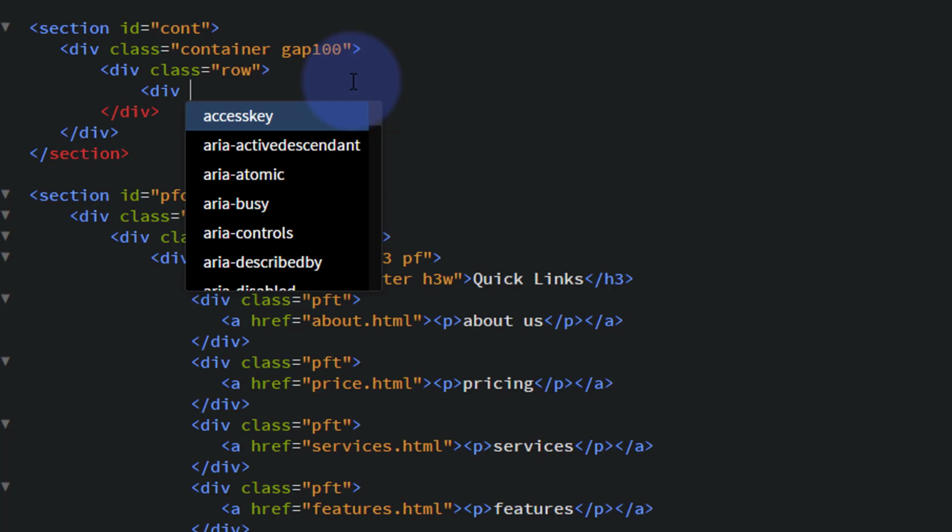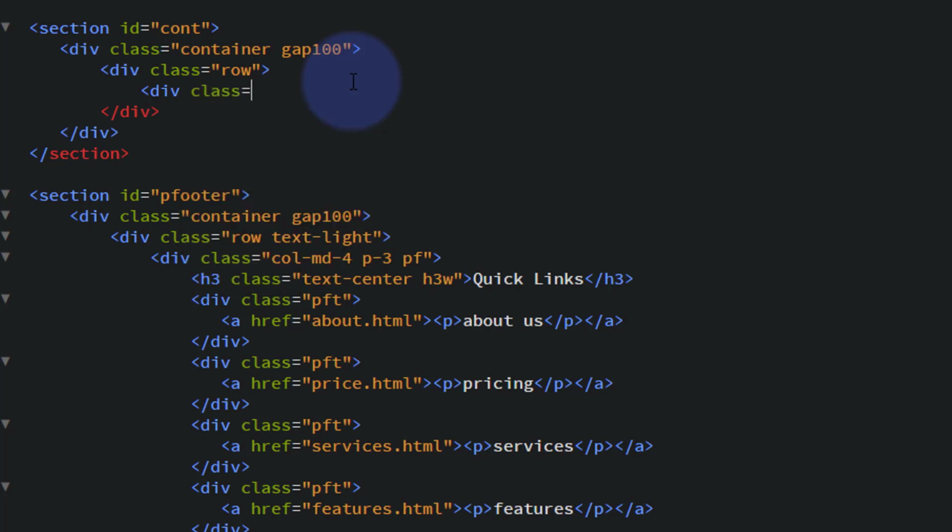So we'll give this div a class of column, say medium 12, so it's a full width column. That'll do nicely for what we've got going on here. And as it's a title, it's going to be full width. I'll give it the class of text center. So anything we write in there will be aligned centrally.